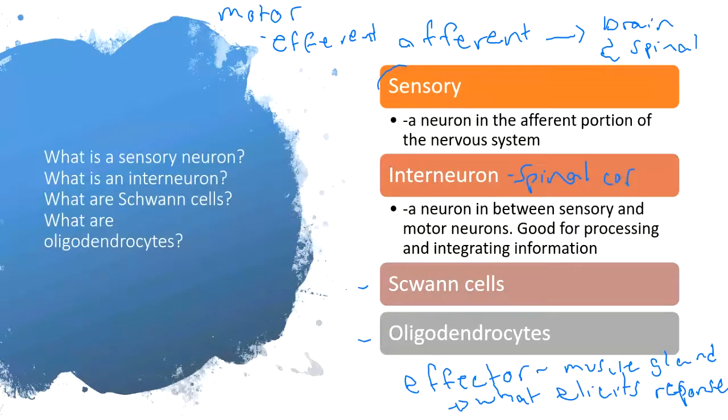Okay, and they process and integrate information. So there's not just one neuron. So that's not sensory neuron, brain, then motor neuron. No, it's sensory, interneuron. It processes the information. It sends it to the brain if it has to. The brain processes it. It sends it back down. Some more interneurons are at play here just to organize the signal. And then finally it exits through the motor neuron.